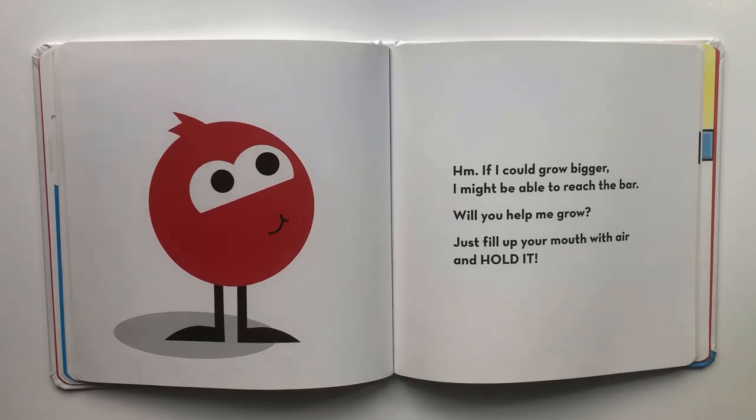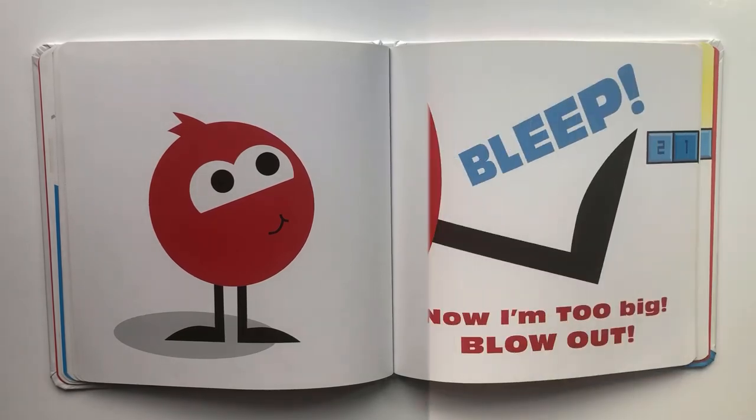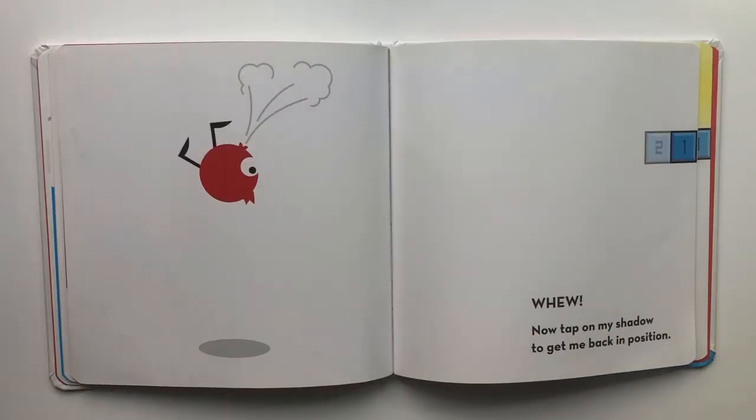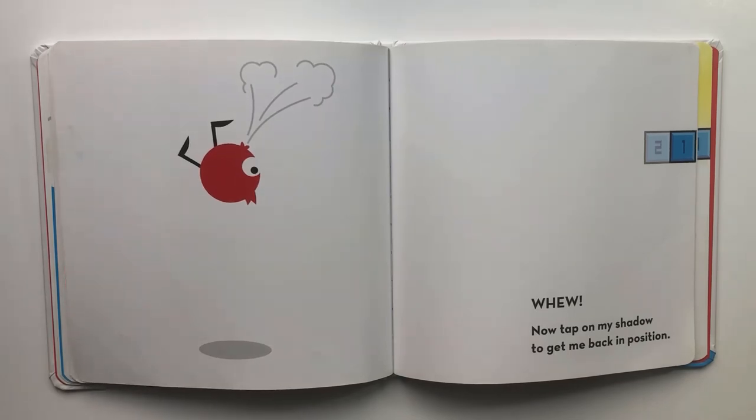Are you ready? One, two, three. Bleep! Now I'm too big! Blow out! Okay. Whew! Now tap on my shadow to get me back in position. All right, let's tap on the shadow and see what happens.